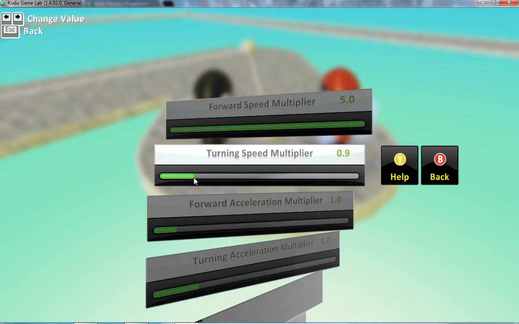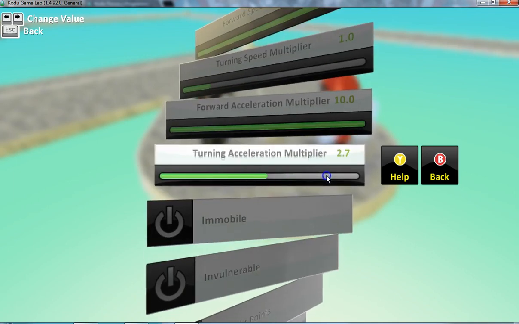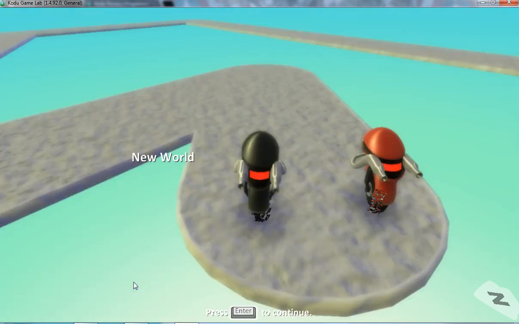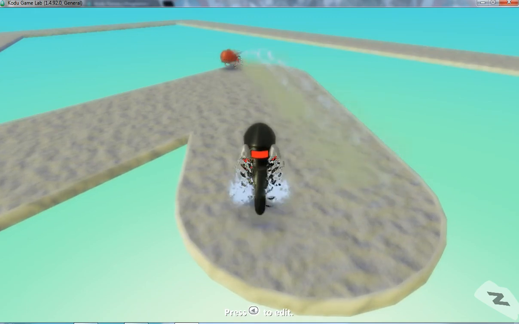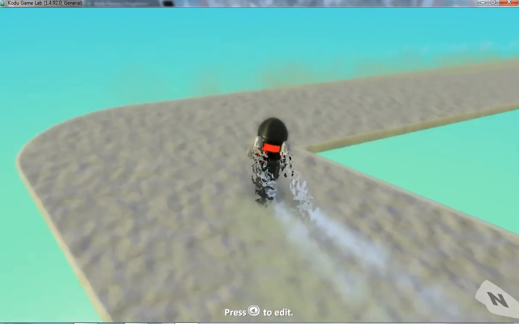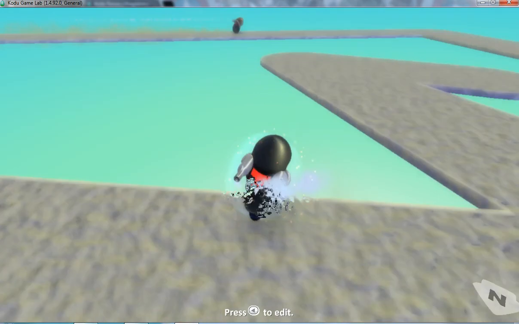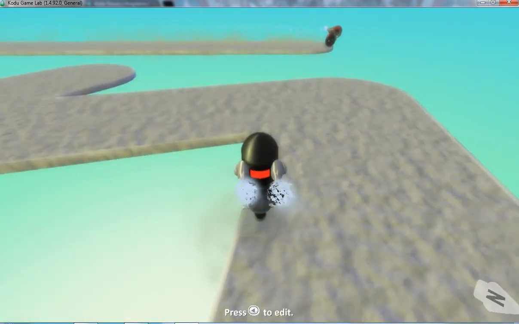We'll leave him about 1 because I think he's okay with that. His forward acceleration is what's going to help him make those turns better, and his turning acceleration. Those two things help him be more responsive. So let's just see if we notice any difference here as he goes this time. 3, 2, 1. Looks fairly similar, but it looks like he's getting in and out of those turns a little bit better than he was. He was getting stuck before. So keep that in mind. The acceleration things are good. The turning speed is not so good.